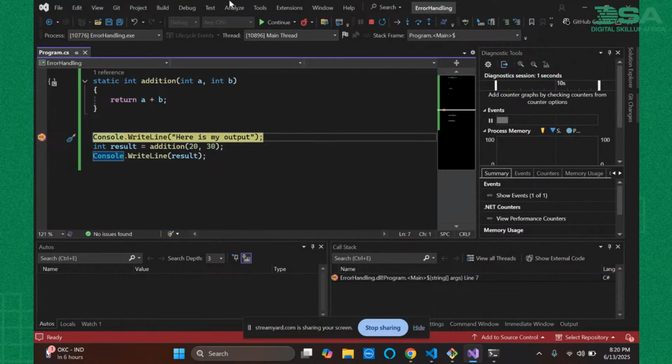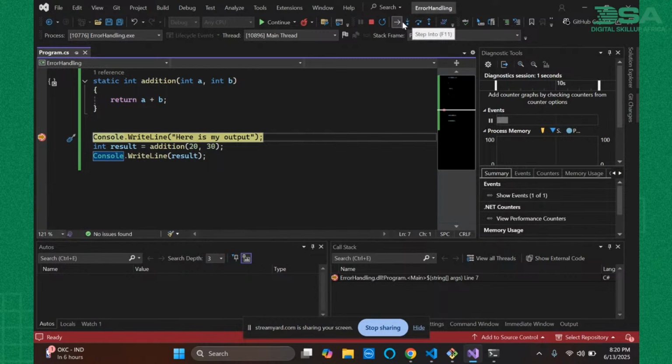So let's proceed. I have already started the code. Let me stop it and start again. You can see these tools at the top. I don't know if you can see where my cursor is. You can see stop debugging, start, show next statement, and the step over. I'm talking about step in, step over, step out, stuff like that.